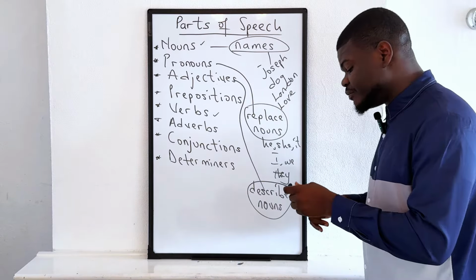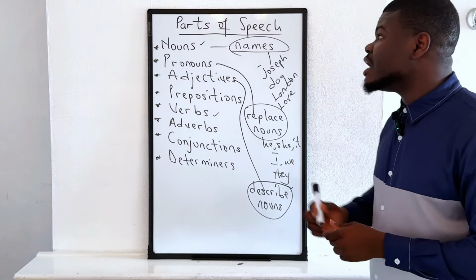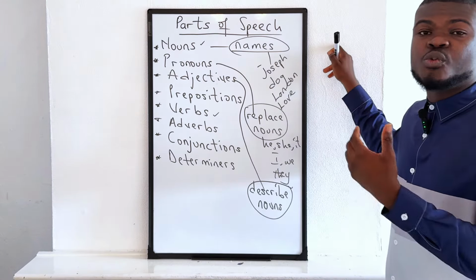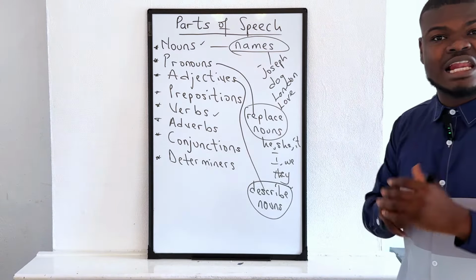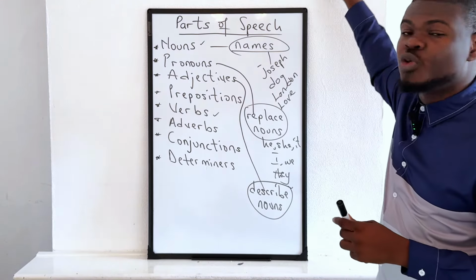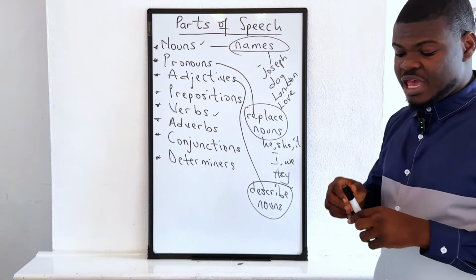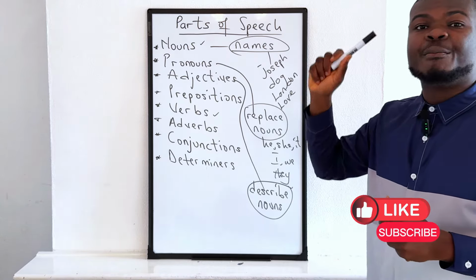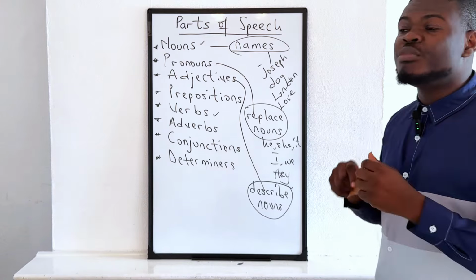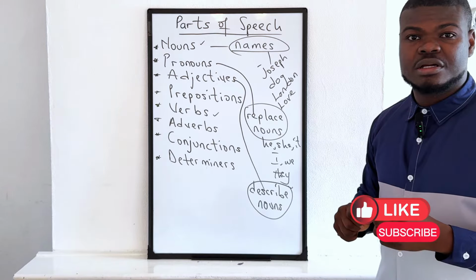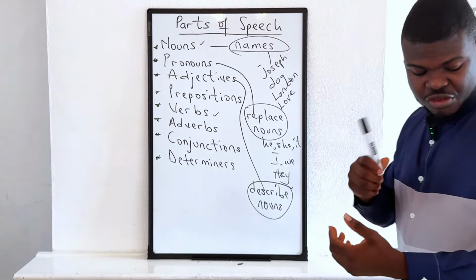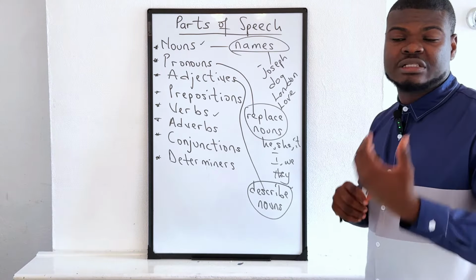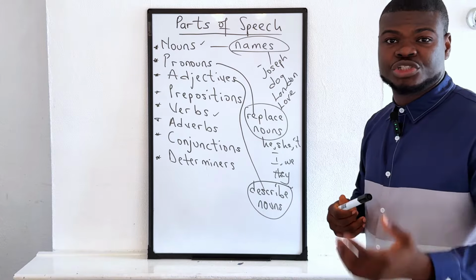So if I say this is a wall, what's the color of the wall? It is white. So white is telling me more about the noun wall. This is a marker. What's the color of the ink of the marker? Black. Black tells me more about the marker. Yeah, this is a shirt. What's the color? Maybe this side, blue. That tells me more about the noun shirt.